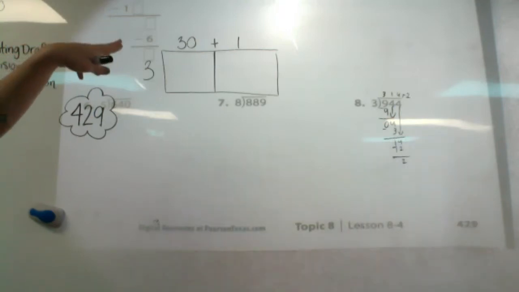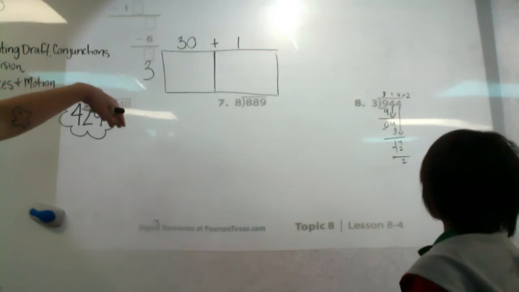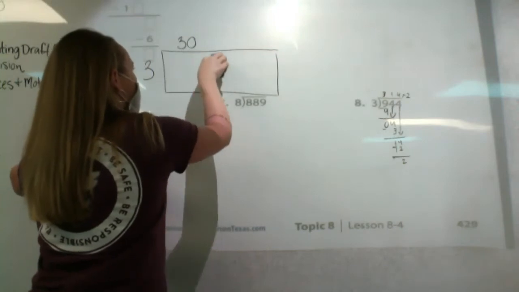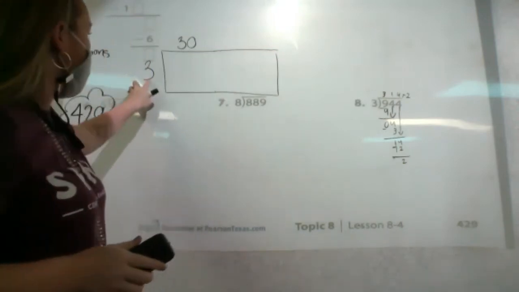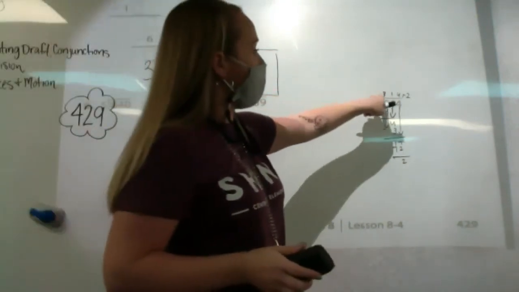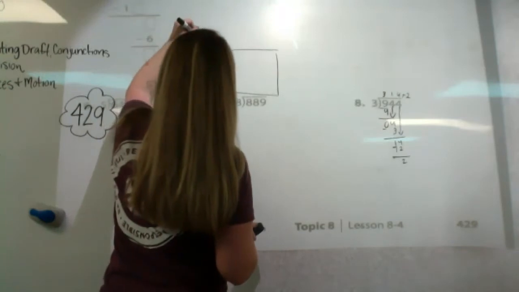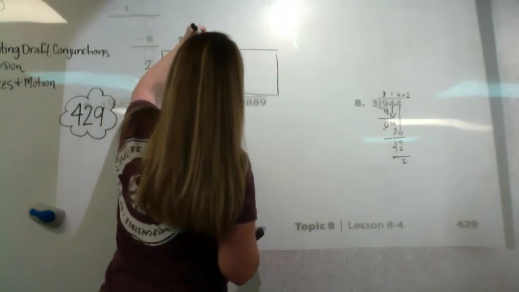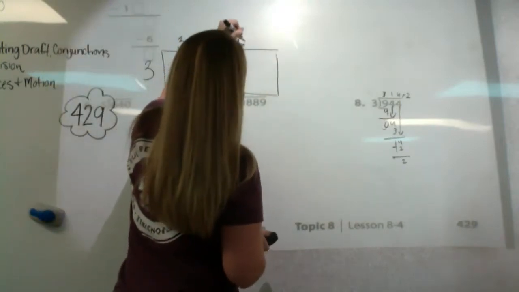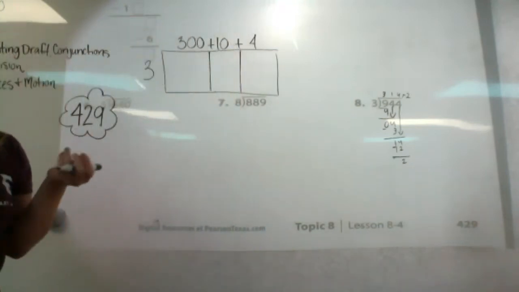So if I wanted to set up this area model, remember I said all of your parts of the division problem go in the same place, okay? So the 3, the divisor, goes in the same spot as over here. So his answer that he got, we got 314. We won't worry about the remainder right now. So 314, that's a 3-digit number. So I've got 300 plus 10 plus 4. So just think if you're setting it up to do the area model for multiplication.